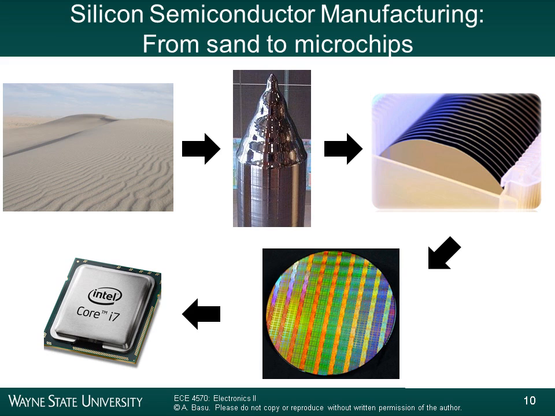The reason this is shiny in different colors is that whenever you make thin films, whether they're insulators or metals, they reflect light in different patterns, so they appear to be different colors. This appears different colors because there's a bunch of different metal lines on it which connect the transistors together. There are thin films representing the insulating regions and then the doped regions and so on. It looks very pretty, but anyway, each one of these squares becomes a microprocessor.